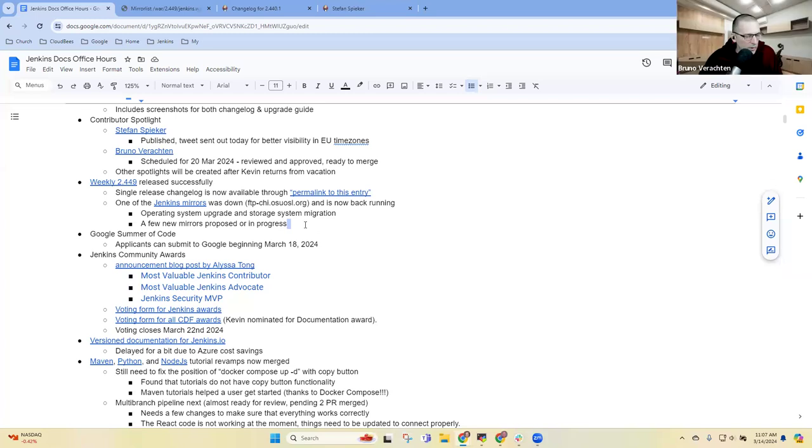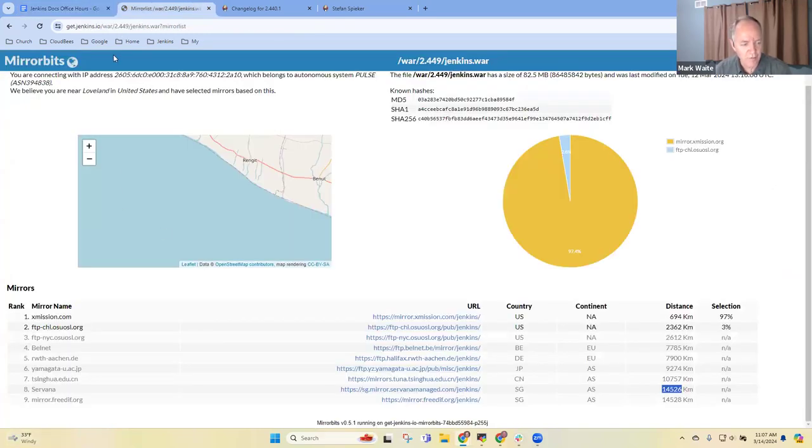That's pretty cool. But we don't have any in India yet, nor near China, right? No, we have two. We have one in China, Tsinghua University. Cool. And yes, there are certainly other sites that are mirroring but are not subscribed to our mirror network in China. Added, and I forget what the name of that one was. Oh, Freediff, that's right.